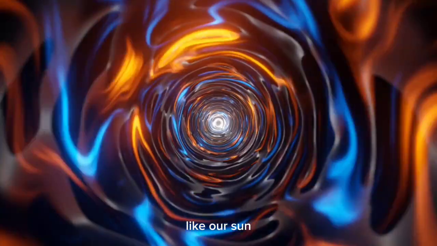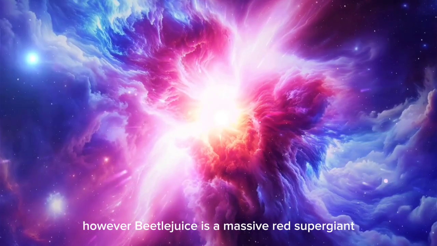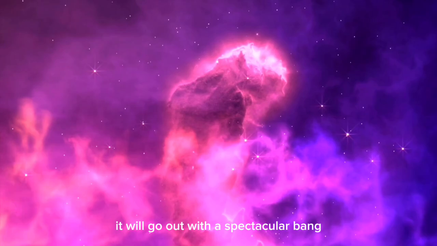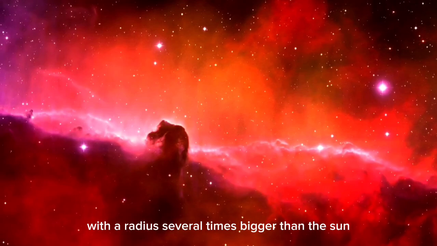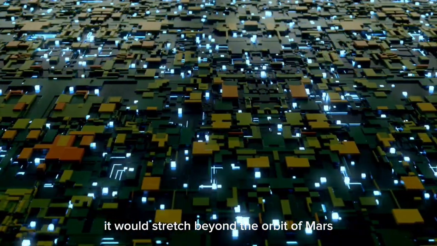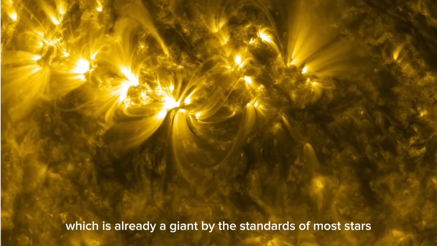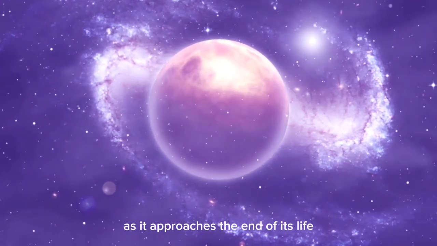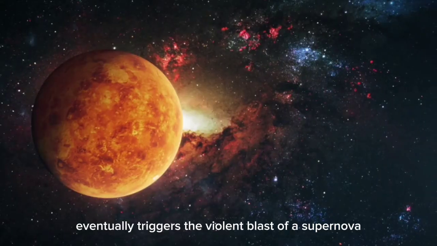It's important to remember that supernovae are not the final stage for all stars. For example, smaller stars like our sun will end their lives in a much more settled way, shedding their outer layers and leaving behind a white dwarf. However, Betelgeuse is a massive red supergiant, and that means that when it dies, it will go out with a spectacular bang, totally different from the slow darkening of smaller stars. The sheer size of Betelgeuse makes it an intriguing subject for study. With a radius several times bigger than the sun, if it were placed at the center of our solar system, it would stretch beyond the orbit of Mars. The size of Betelgeuse means that it has consumed massive amounts of fuel throughout its life. As it approaches the end of its life, its core is rapidly collapsing under the force of gravity. This collapse is what eventually triggers the violent blast of a supernova.